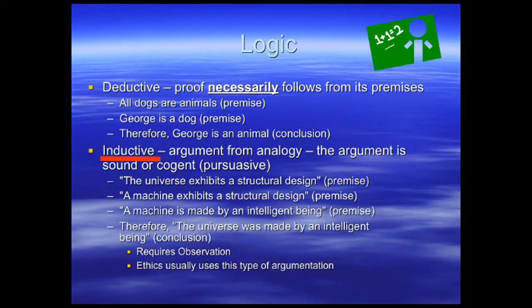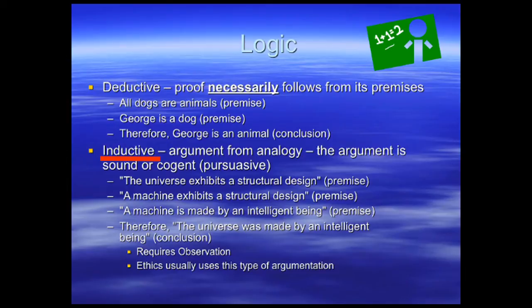Notice the third premise there. This is a little bit different because this argument, at least the way I've presented it here, has three different premises. The third premise here is that a machine is made by an intelligent being. Now, that's not to say that the machine is made by somebody who happens to be smart, per se. It is to say that some intelligent being who had ideas in a head, for example, who had the capacity for thinking, for what we refer to as intelligibility, that being must make machines.